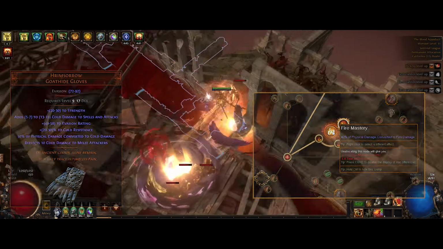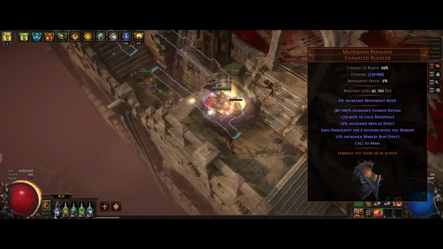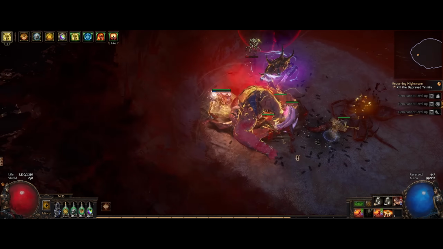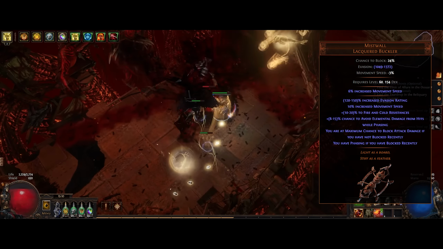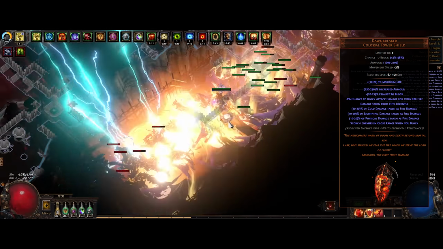With Hatred and Herald of Ash and added fire support on your Shield Crush, you should be able to maintain your Trinity stacks. Upgrade your shield to Mute Wind Pennant at level 42 and throw in an Intimidating Cry or Enduring Cry on your left click. At level 60, swap to Mistwall, and level 67 swap to Dawnbreaker, which will be your endgame shield until you go crit. Make sure you get a Dawnbreaker with a good armor roll.